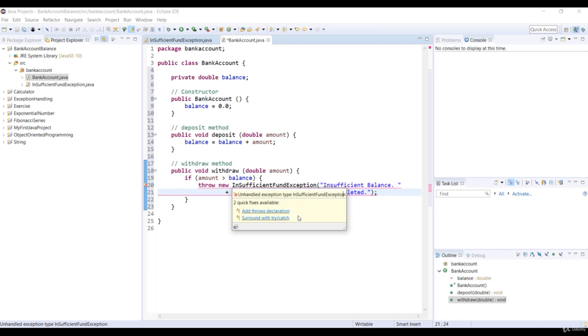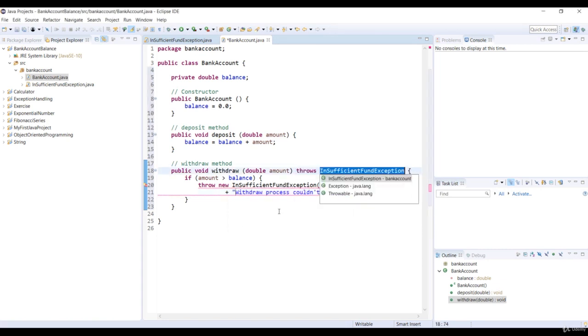If we choose the first option, we have to handle this exception in the main method. And if we choose the second option, we can handle this exception with the try-catch block here, and there's really no need to handle it in the main method. So actually both options are possible. But let's just choose the first option here and go on. Eclipse automatically inserts the throws declaration in the method signature.